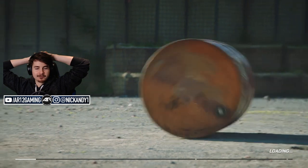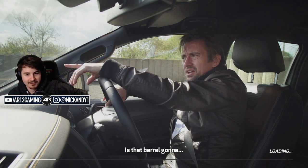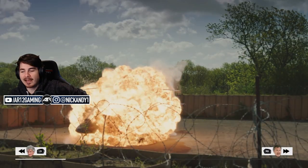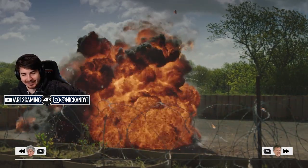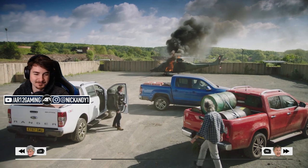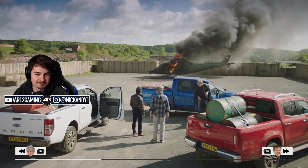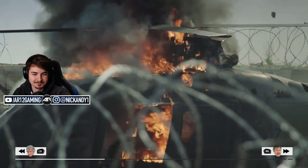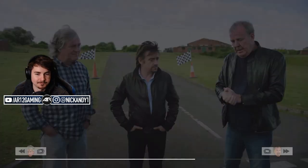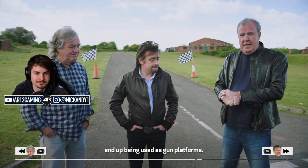That's not gone well. Is that barrel gonna... Amazon has way, way too much money. I'm probably not gonna get my Freedom Fighter badge now. What happened? And any minute now he's gonna claim he won this one as well. He did win it — that looks like success. We were told to deliver fuel — we weren't told to detonate the nation's helicopter. Look at it. It is inevitable in the developing world that one day, all pickup trucks end up being used as gun platforms. It's their destiny.